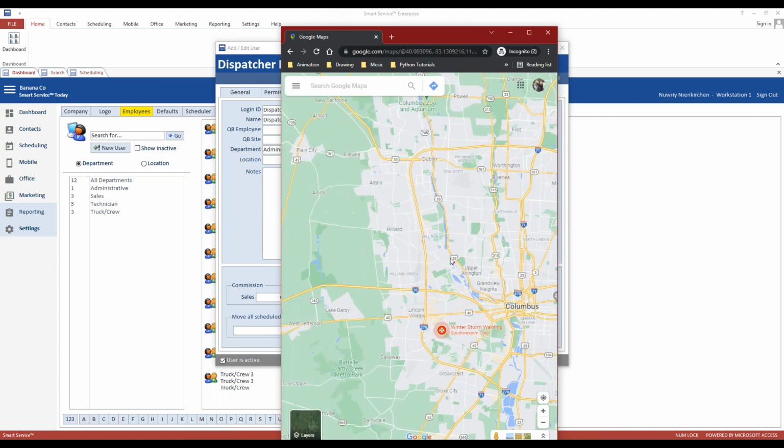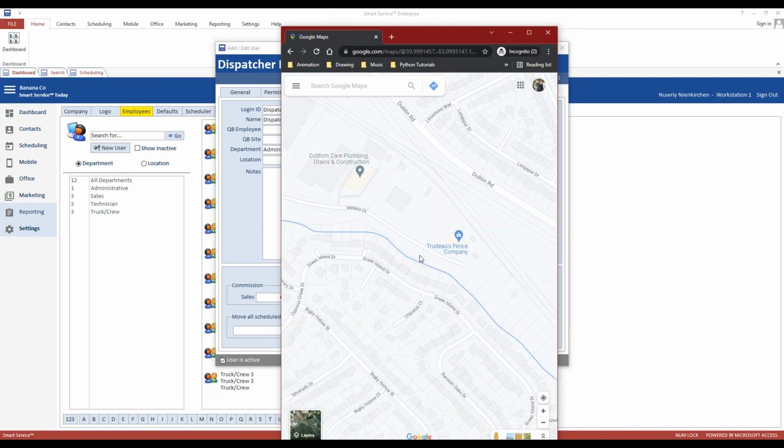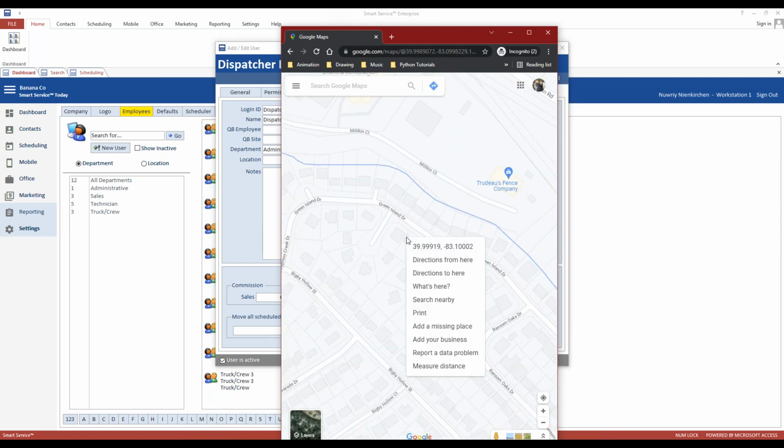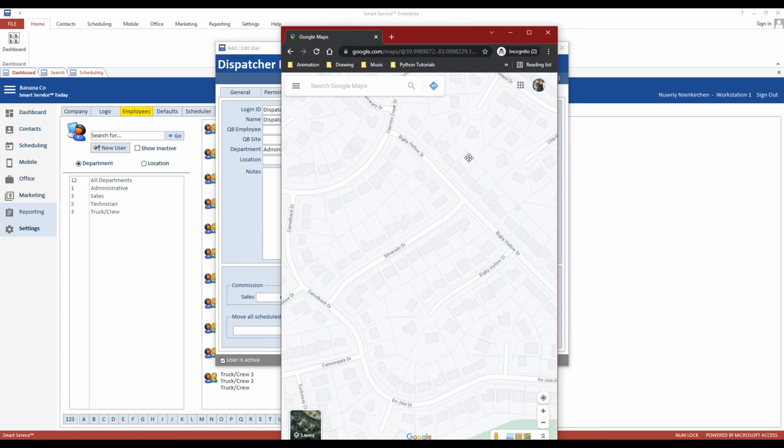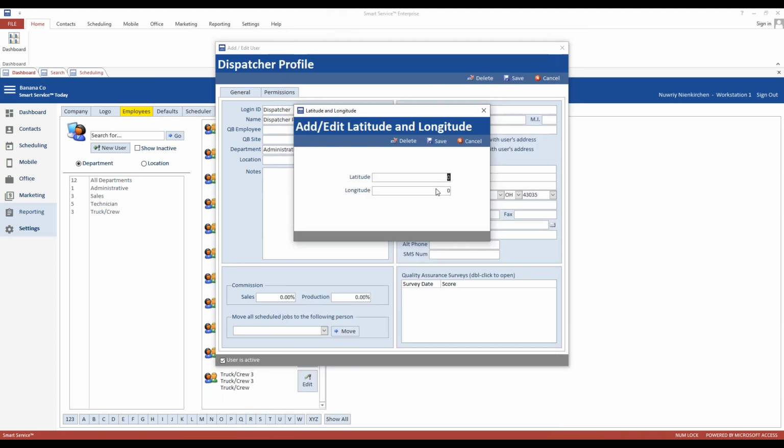But if you zoom in on an area and you're trying to pull coordinates, let's just go, yeah, sure, over here. You can right click on Google Maps and it'll give you the option to show you those coordinates. So I can click that and it'll copy those to my clipboard, and then I can paste them in the Smart Service. Again, just find your office on the map, wherever it is, right click there, and it'll give you coordinates. So my guy would end up in whoever's backyard this is if I use those coordinates, but pretty easy. That way you get those coordinates, you can use them, and then you just paste them in here.